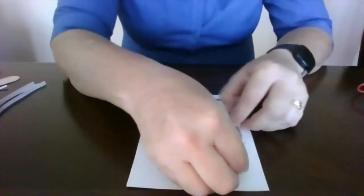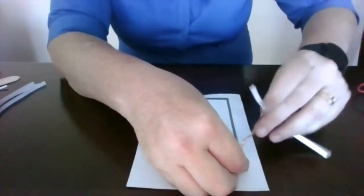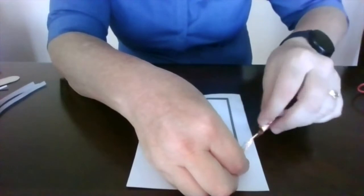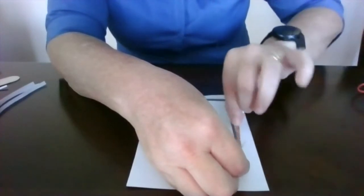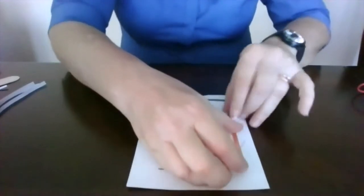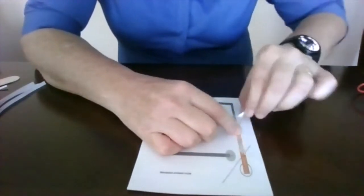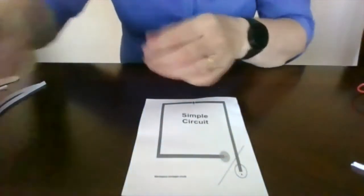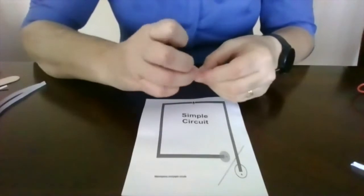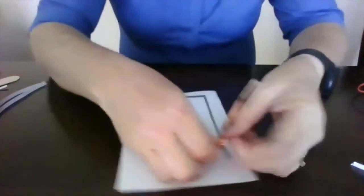I'm just going to come across, and sometimes the copper tape ends up twisting. So you definitely want to have extra pieces just in case the students cannot. Yeah, I've already messed it up. We're going to have to try it again. It happens in science. All right, so let's try this again.